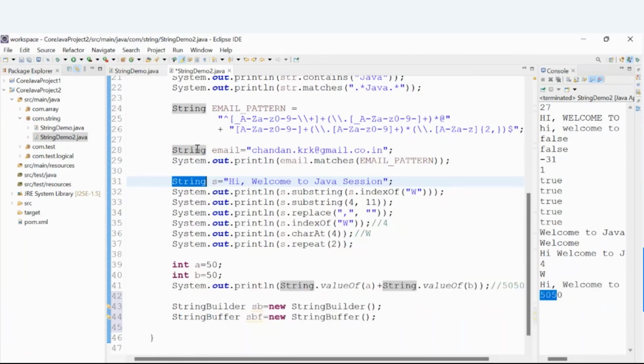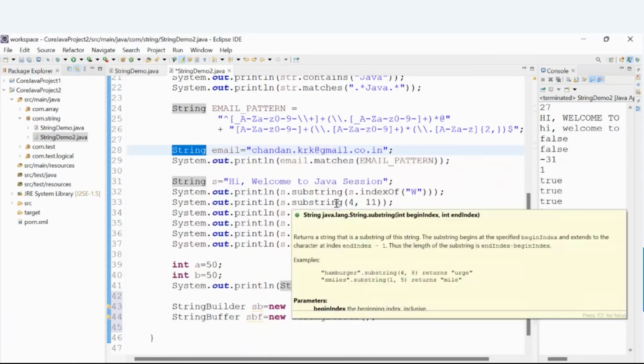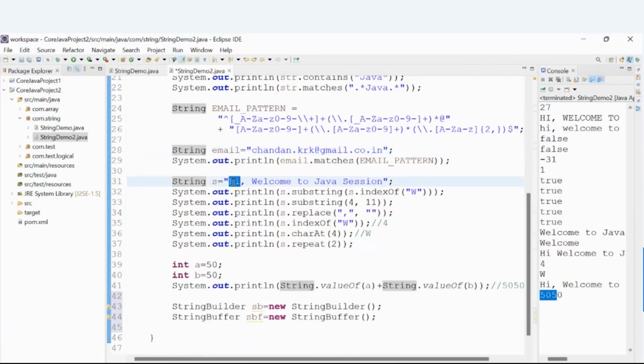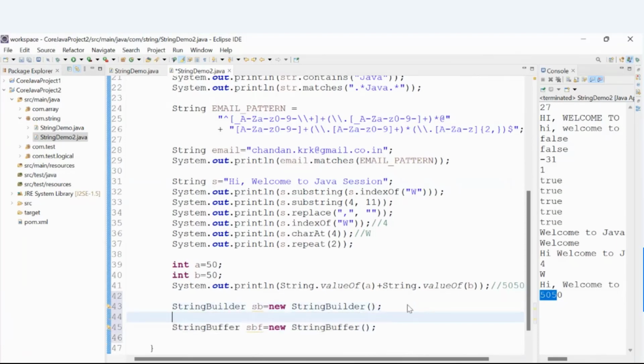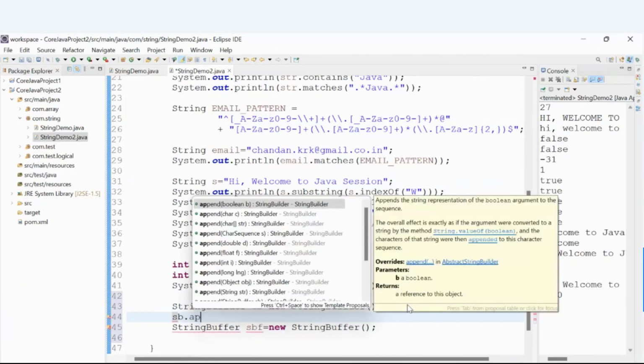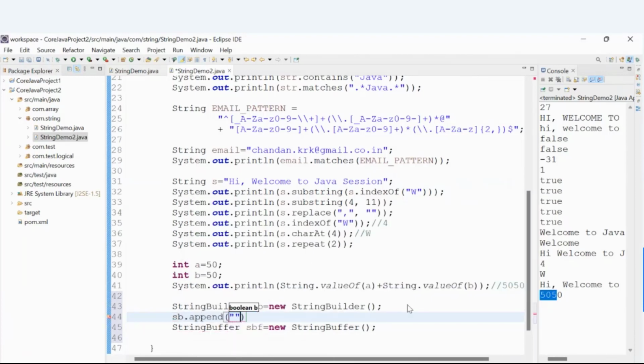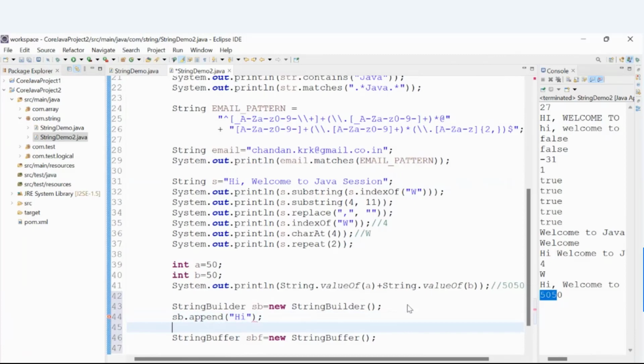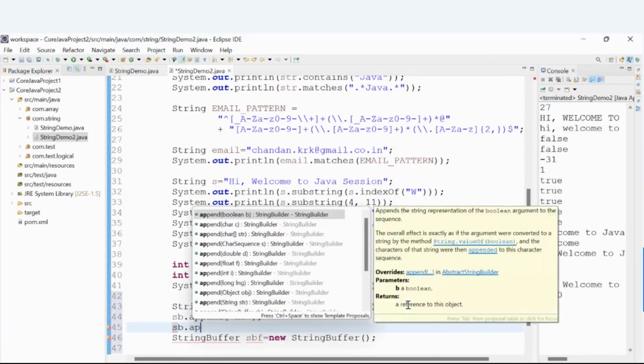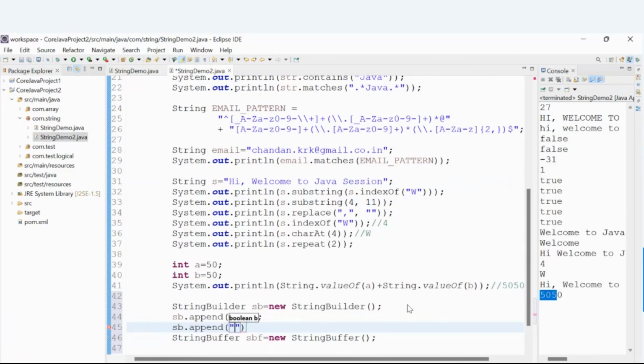The difference is, in case of String, whenever you append, concat, or modify anything, it creates new memory and consumes memory. But in case of StringBuilder and StringBuffer, it will not take new memory. For example, I'll do sb.append hi, then sb.append hello.